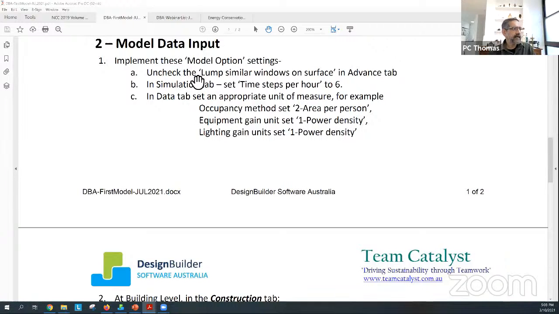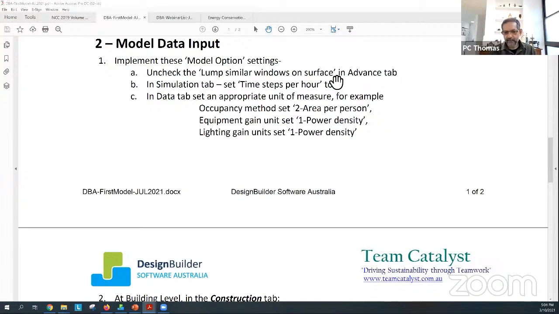And it says here, uncheck this similar windows on surface. That simply means that when energy simulation programs were first developed, computer power was scarce. So what they used to do was, if on a wall you had identical windows, they would just take one window, model the impact of that, and then multiply that impact across.